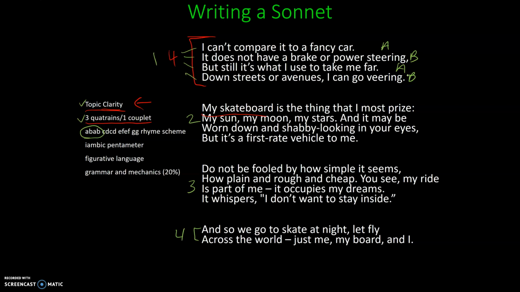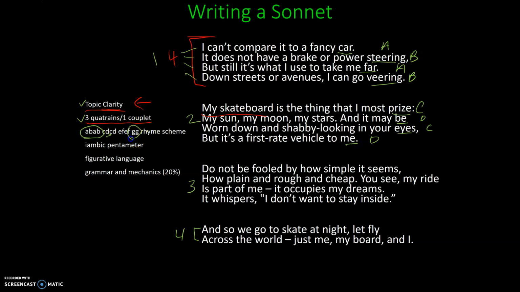So let's check really quickly. These 2 should rhyme. The A's should rhyme. Car, far. Yep. The B should rhyme. Steering, veering. Good. The next quatrain is C, D, C, D. So C, D, C, D. So the C's should rhyme. Prize, eyes. The D should rhyme. Be, me. So far, so good.